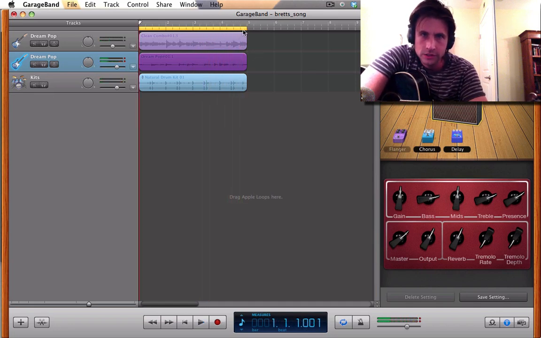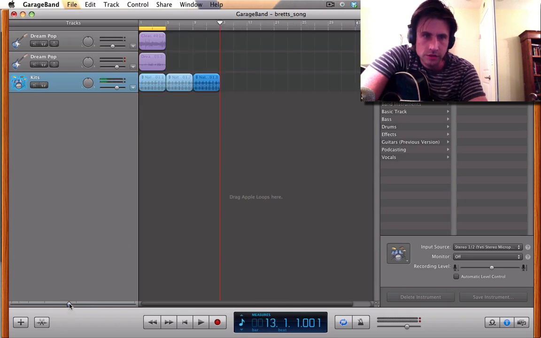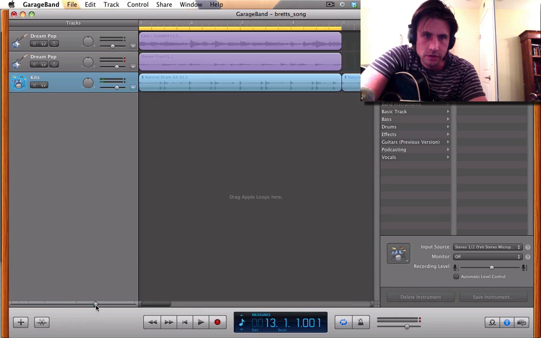Now what I'm going to do is expand this a little bit to make up my next riff. So what I do is drag this a little bit. And I actually kind of prefer to go like this. You can press Command C and copy it, and start pasting a few. Also, that's really big. It's hard to see right now, so I'll make it smaller by clicking down here.